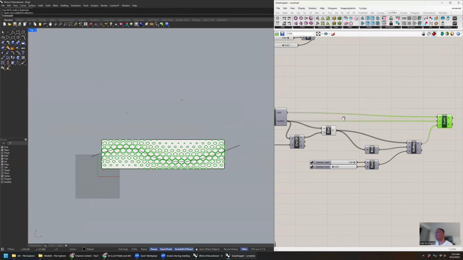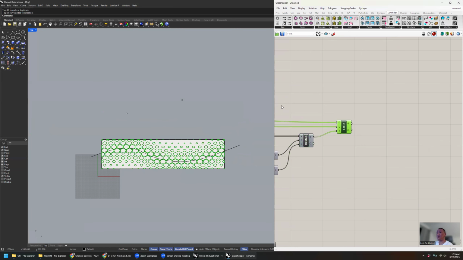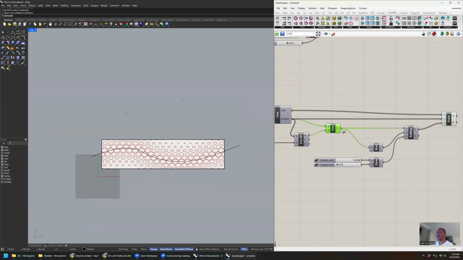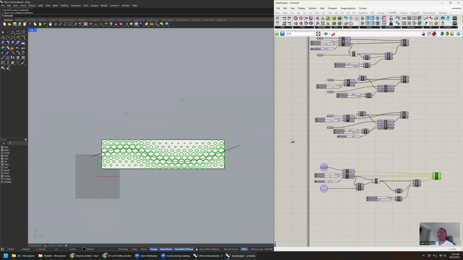And that's it. That's the attractor curve version of this. And obviously, with most of these attractor things, because we're working with some kind of distance value that's been measured out, you can adapt it into a scaling factor, a rotation, extrusion, all sorts of things. All right, that's it for the attractor fields.